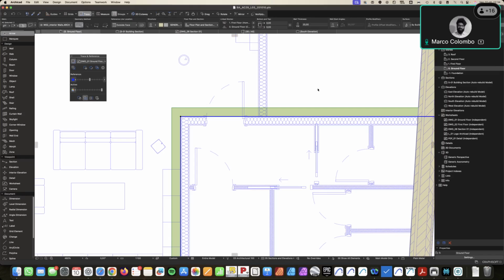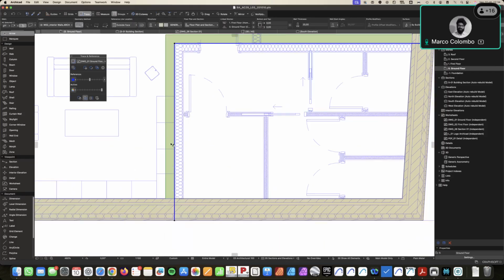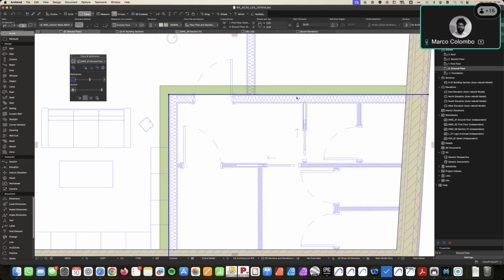So it determines which part of the wall is inside and which part of the wall is outside, as considered by the software. This means that if I model things correctly, because we always know the outside face of the reference line on the outside face of a wall, okay?